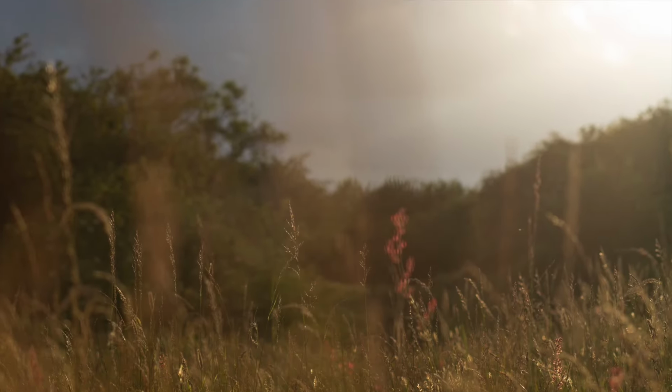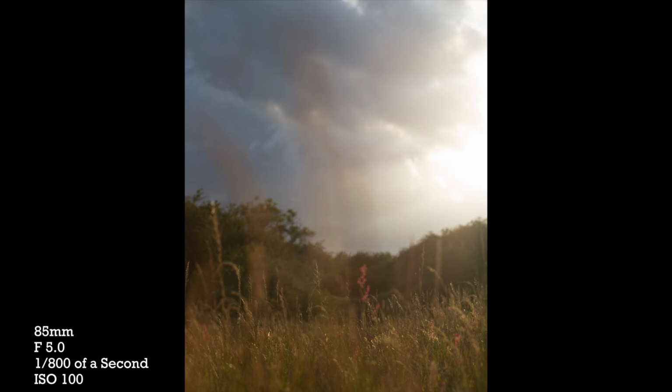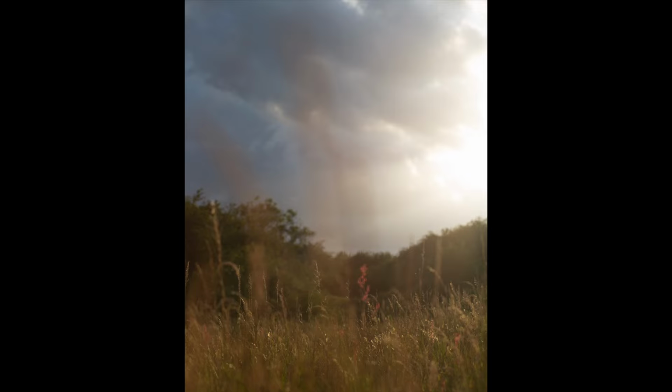Now, what I was going for with this is the nice clouds in the sky, quite atmospheric with the nice grass. Of course, I only had one shot I could take, and I had to make sure the focus was as close as I could get it to. Settings are on the screen as well, so you can see those. But I focused on one little grass strand, which you can see on the screen right there. All lovely and just beautiful and delightful.